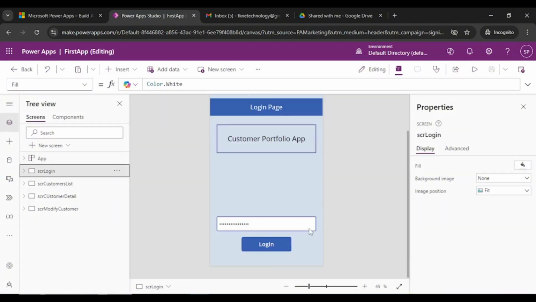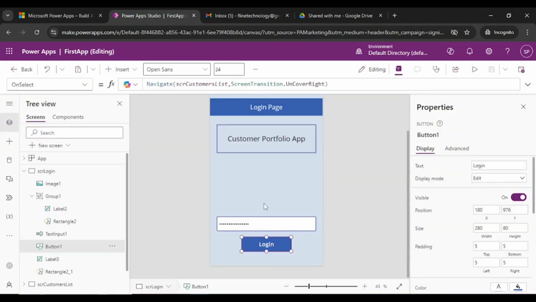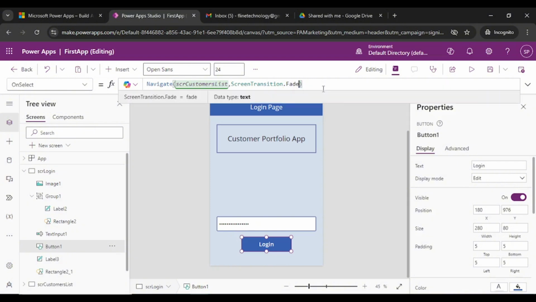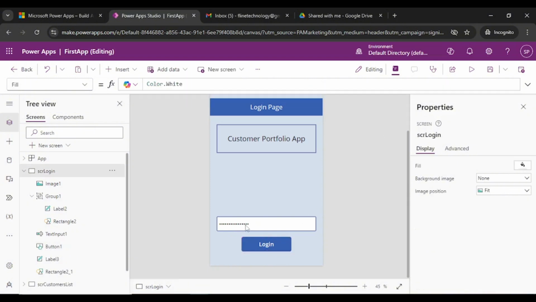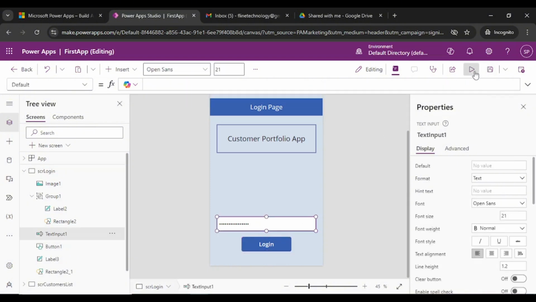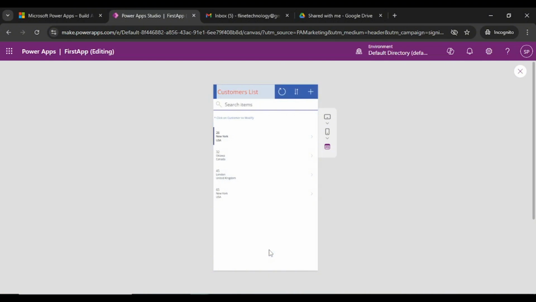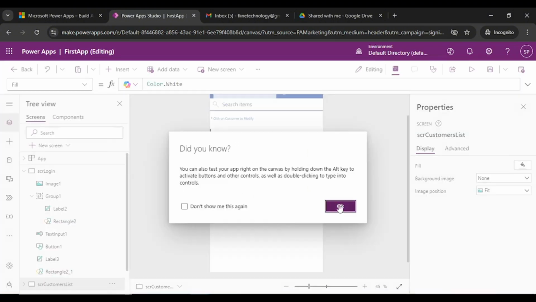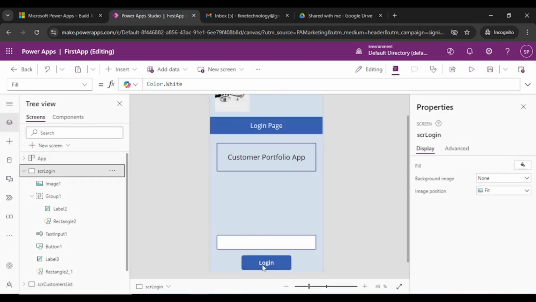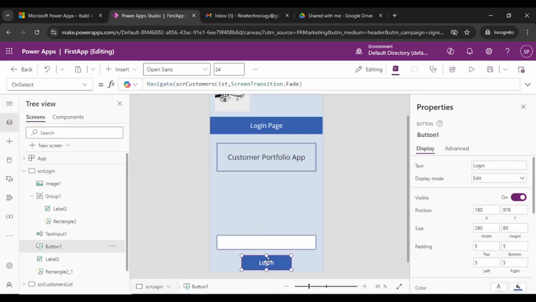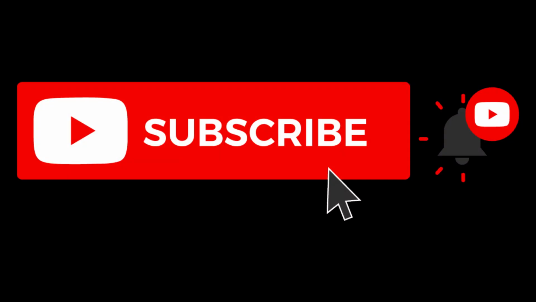Right, let's go back to the login and say, let's change that transition. Let's change it to fade. Try and pay attention to that. You see, okay, so then let me clear this and I log in. Irrespective of what I type in the box, it still comes here because that text box is not being validated. That password is not being validated. We will be doing that in another video.